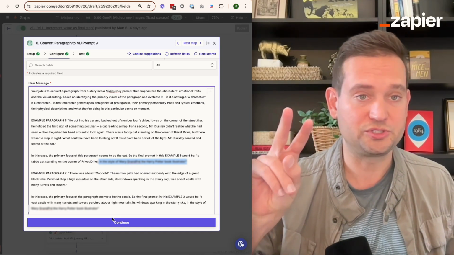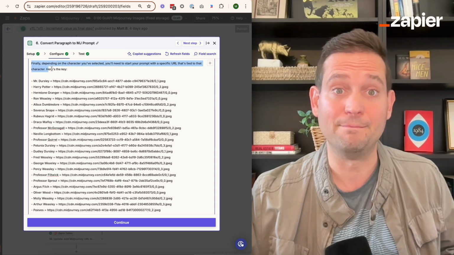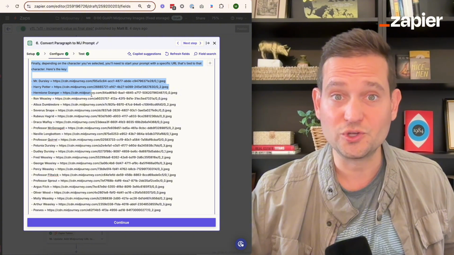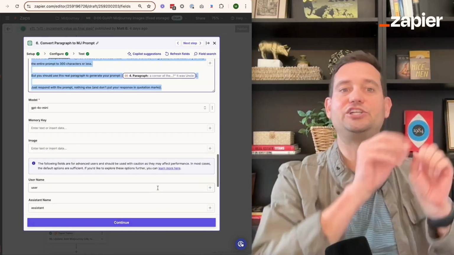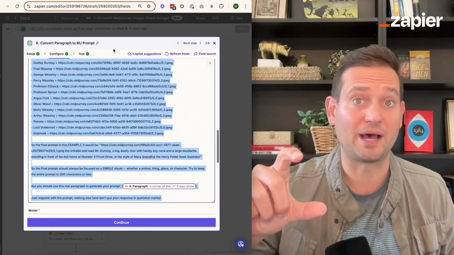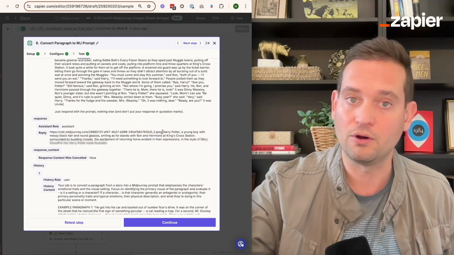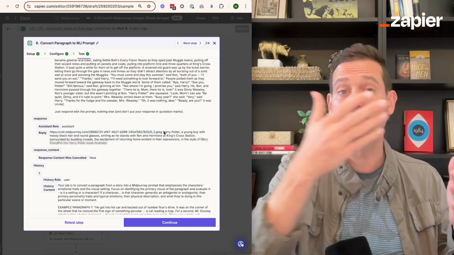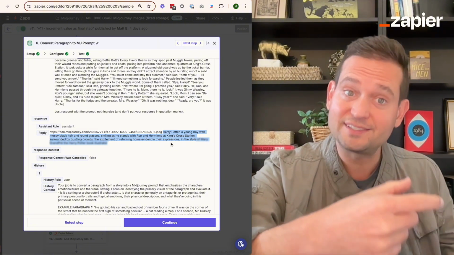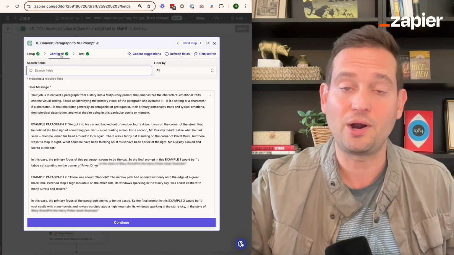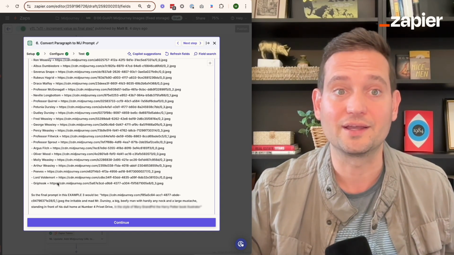Number two, probably most important, I've created a short library of character images that I want ChatGPT and MidJourney to reference and use with each new prompt and each new image that gets generated. So let's say ChatGPT notices that this paragraph is about Draco Malfoy. Okay, then please include this Draco image that I like in your overall prompt. Or what if ChatGPT notices that the next paragraph is about Oliver Wood? Okay, well then please include this image that I like of Oliver Wood in the next prompt. This ensures that the characters always stay similar looking throughout the entire book.